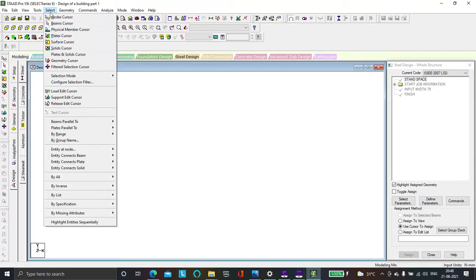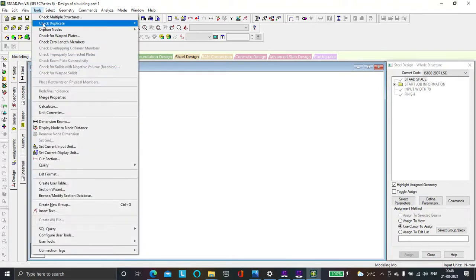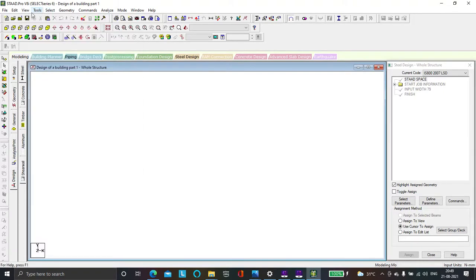And then tools, we can use these tools to find, for example, the current display unit. We can use this one to find the dimensions of a beam. But most of these are also here. We'll talk about that later. And analyze this one.